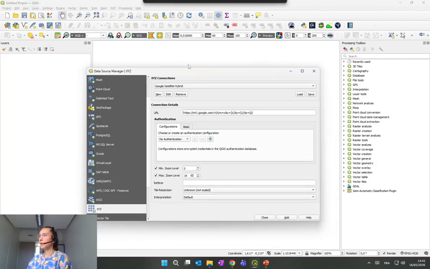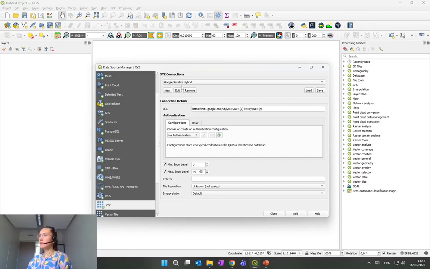Here I already have a preloaded layer, Google Satellite Hybrid. It's basically how you see a map from Google Maps, for example. I will just add it, and you can see it behind.